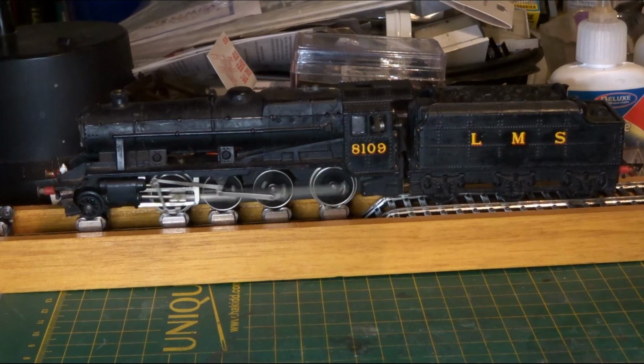And someone's obviously taken quite a bit of time over this, fixing it up. On the other hand, you can still see the motor in the cab. The motor juts right back into the cab. It is not atypical of these really old Hornby engines. You can see some wires under there as well. I'm not sure. Let's stop him and let's try and go backwards.